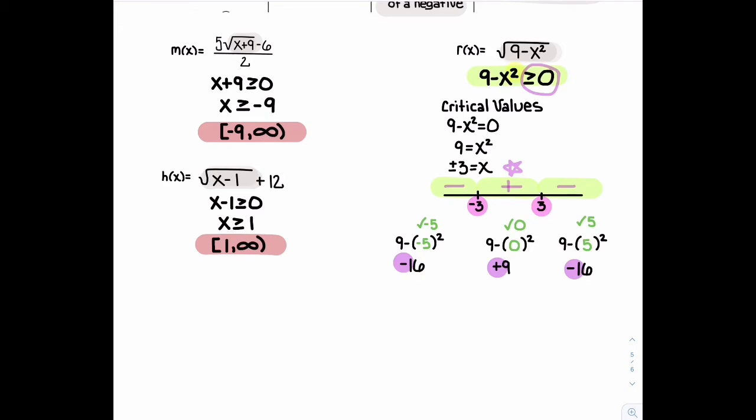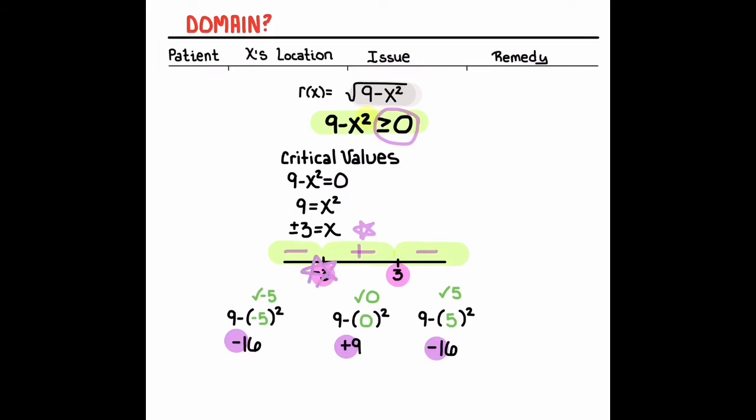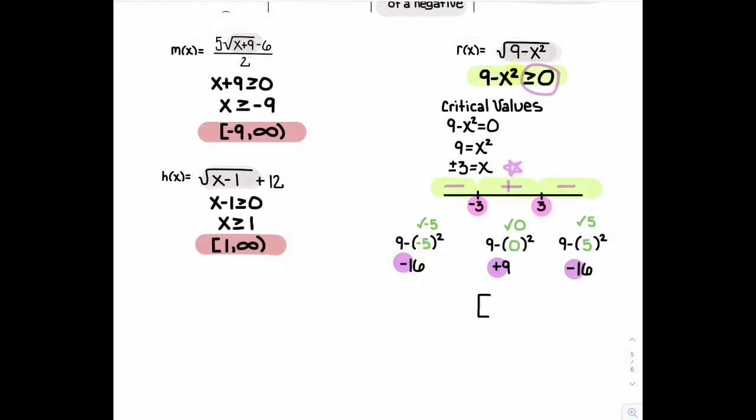But not only is it greater than 0 that I'm looking for, it is greater than or equal to 0. When you substitute the number negative 3 or 3, we get 0. So the numbers that are going to make the square root of 9 minus x squared, they're going to make it so that that radicand is not negative. It's going to be numbers between negative 3 and 3. One more time, I said that kind of funny. So if you substitute negative 3 through 3, any of those numbers into r of x, you won't be taking the square root of a negative.